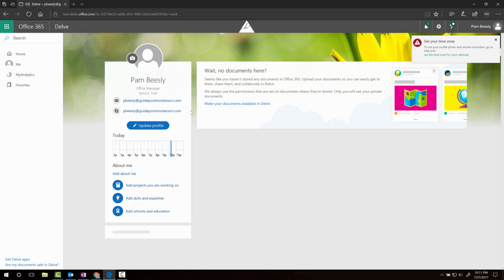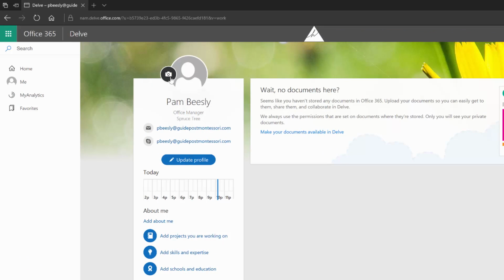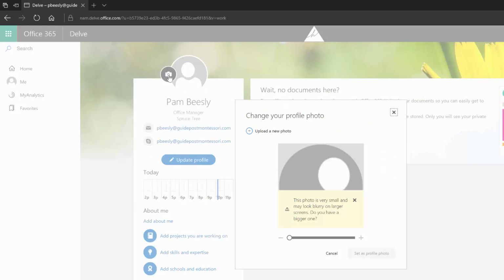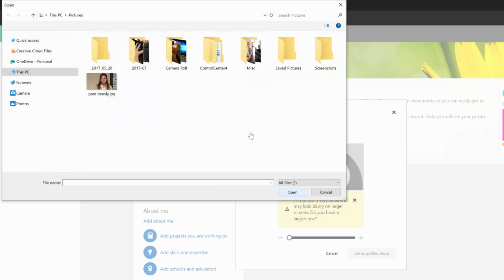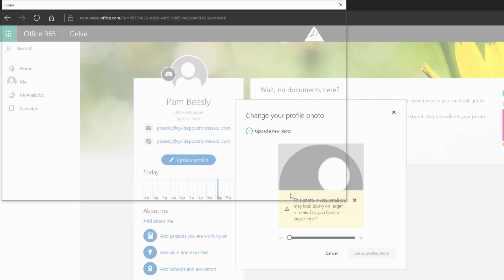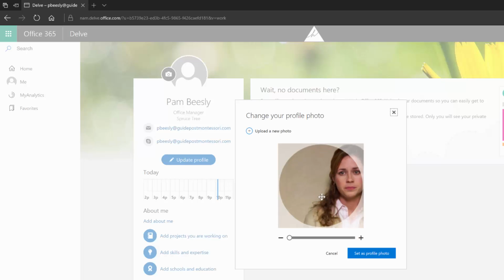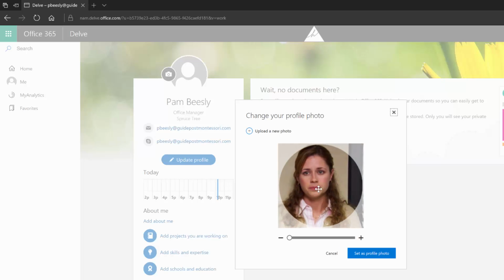But one of the things it has on this page is the ability to upload a photo. So if you just hover over this little camera icon and you click on it, you can see that it's giving us a way to upload a photo. So I'm going to click on Upload a New Photo, and I'm going to select my photo that I have. And we have, at different locations, cameras that you can use to take a really nice headshot if you don't already have one. So this allows you to drag it around.